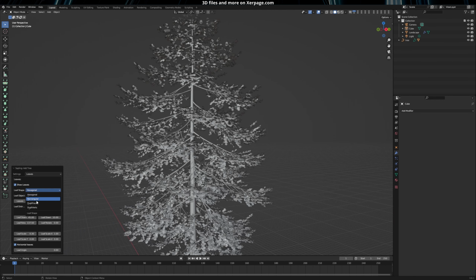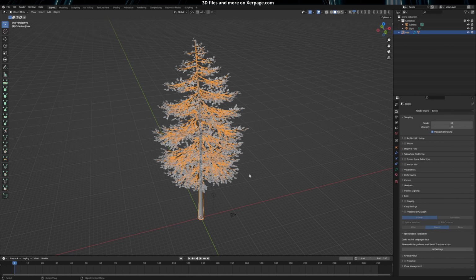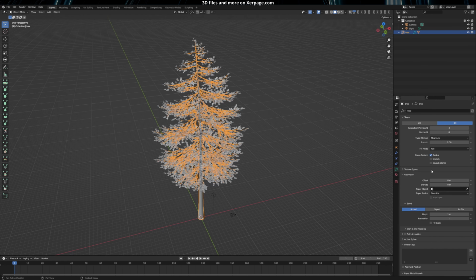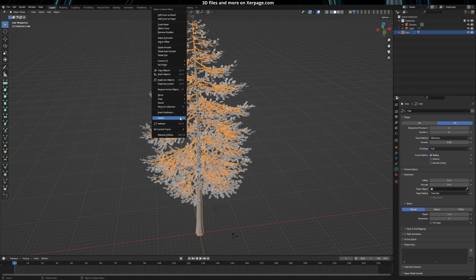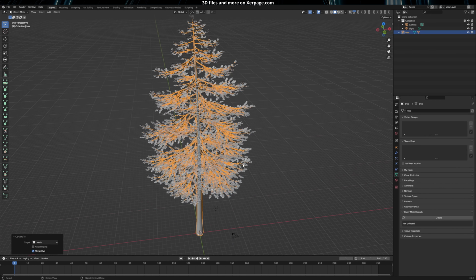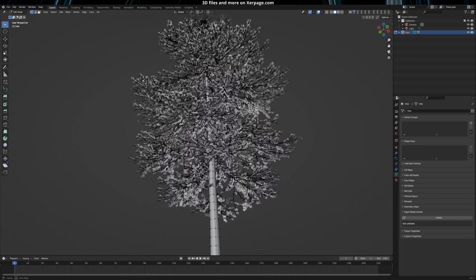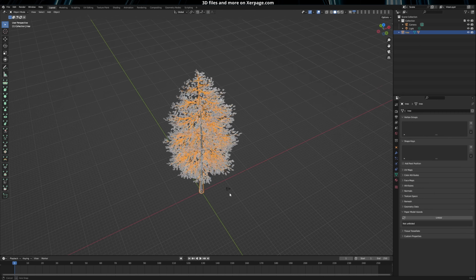And with regard to the leaf shape, I've used rectangular. Now select the tree, and keep in mind that if your computer is not really powerful, you can downgrade the resolution of the bevel and the resolution of the mesh here. After, press Convert to and select Mesh. So now it's actually an object.